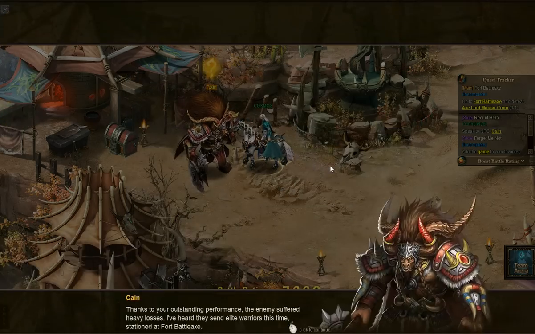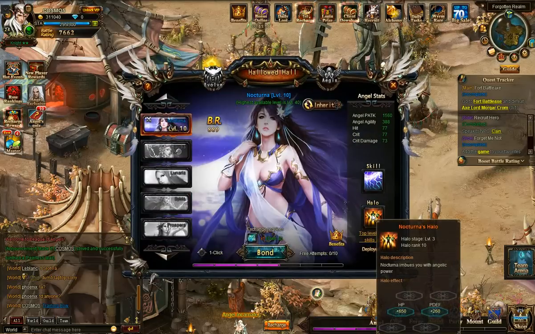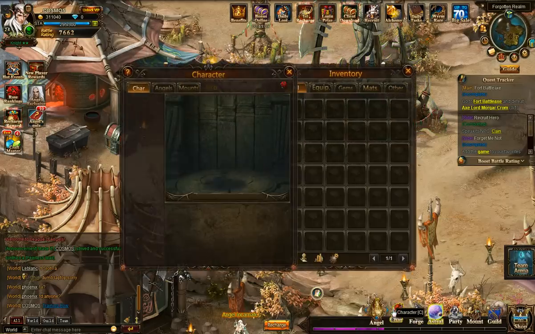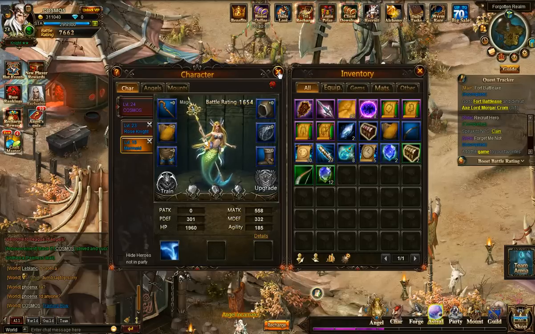Let's close this and check the angel. I want to go to the angel and tell you exactly how much health she's gonna get. She's gonna get 650 health additional. And if we go to the character Mermaid, we can see that her health is 1960. So it's almost 50% extra, okay, less than 50%, but still it's a very good chunk of extra health for her, and if she can survive, she can heal the Rose Knight. So that's the logic behind it.